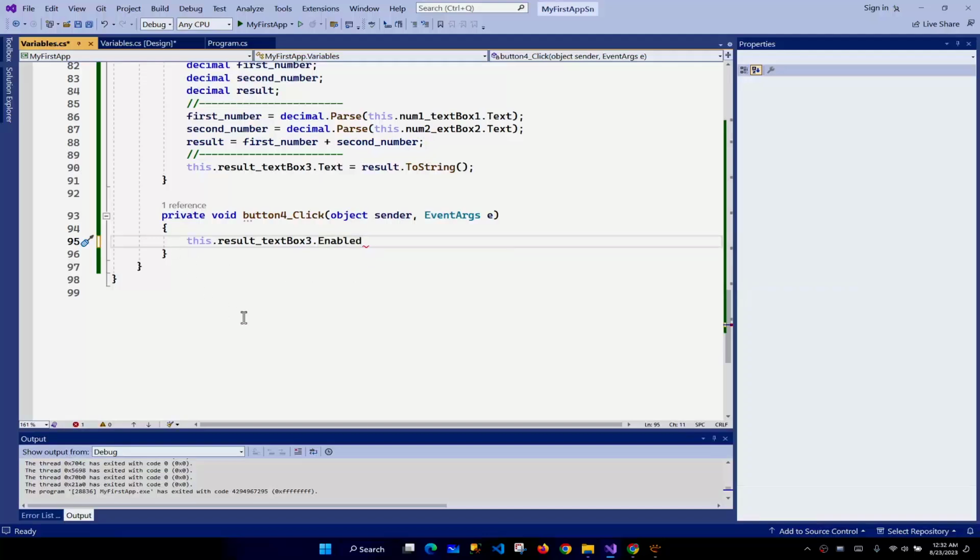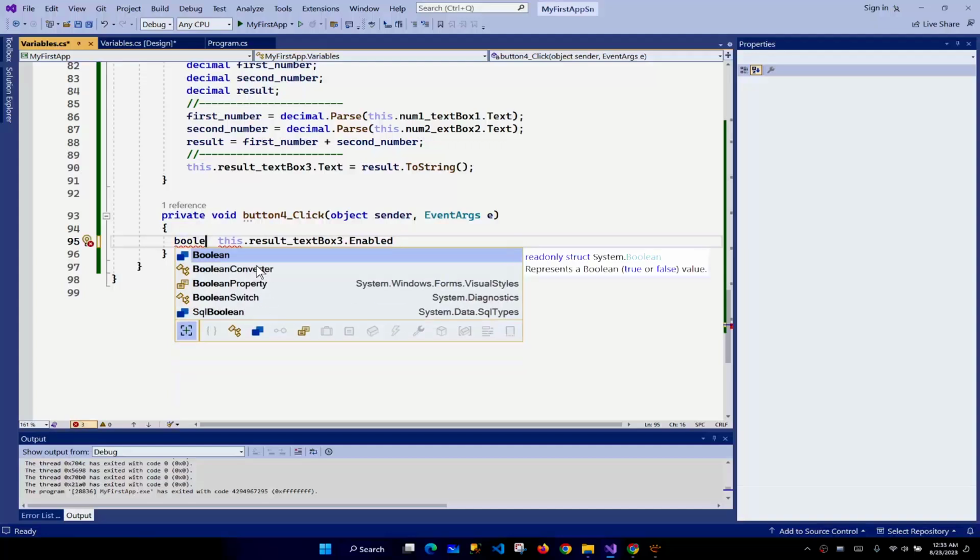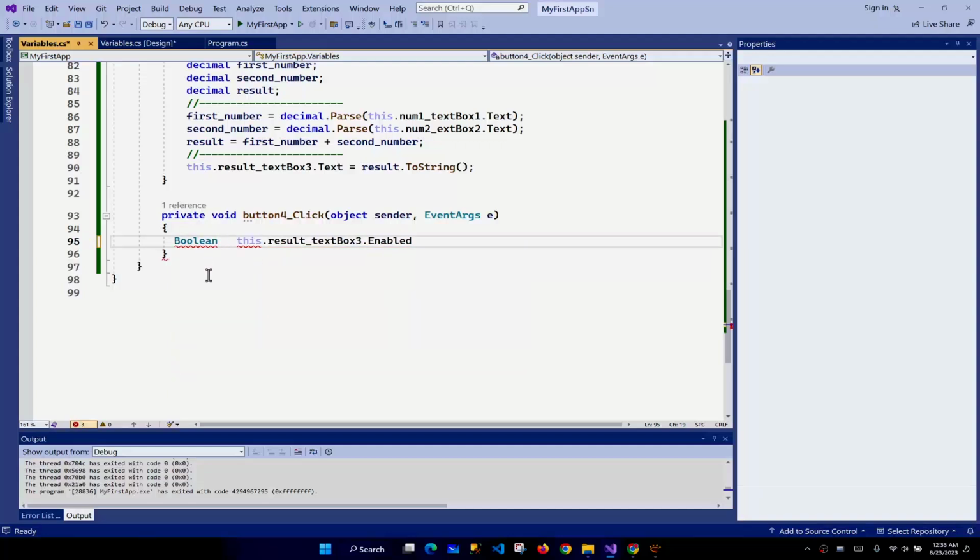Now let's go over here and define the new boolean. This is the boolean, you can see it over here, and the name for that. Let's add the BL or boolean. Now let's go over here and write equals, and don't forget to add the semicolon. So I'm going to get the enabled property of the result text box and assign it to the BL as boolean.